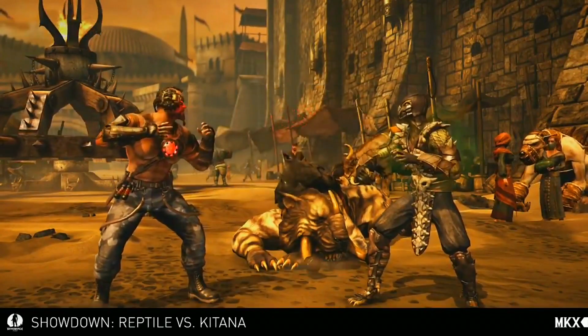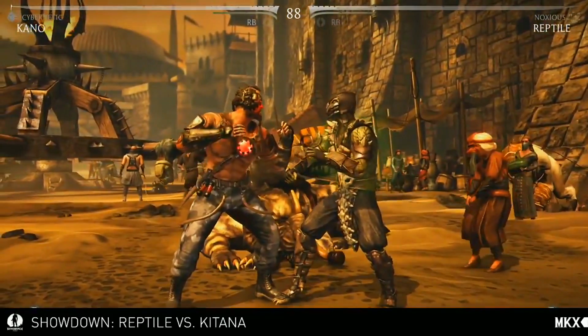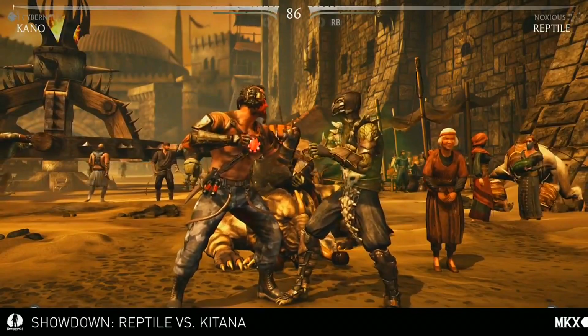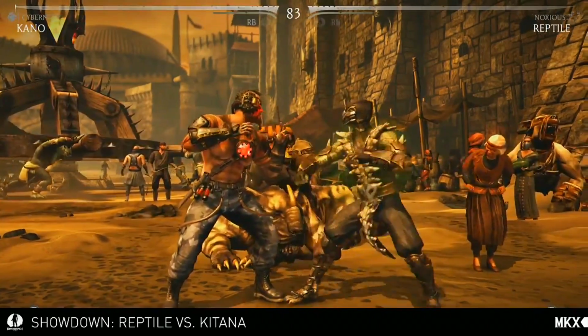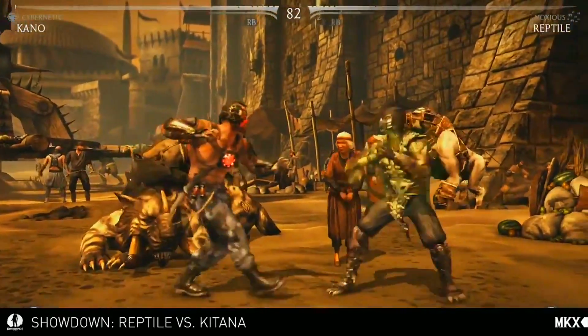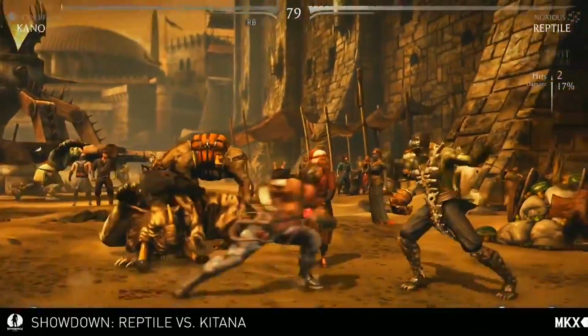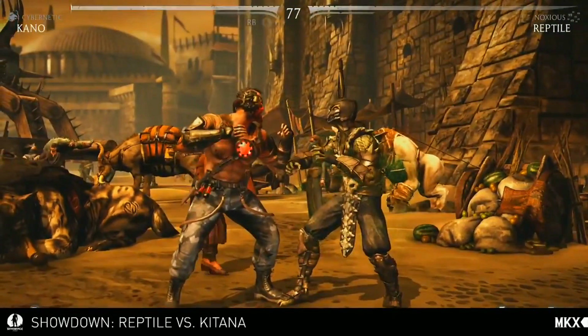Alright, so now you'll notice that he has this gas around him. As you're standing right next to me, you're taking damage instantly, right? So if I'm doing combos and you're close to me or I do a throw, you're going to take that additional damage just because of this variation. It never goes away. He's always gassing.